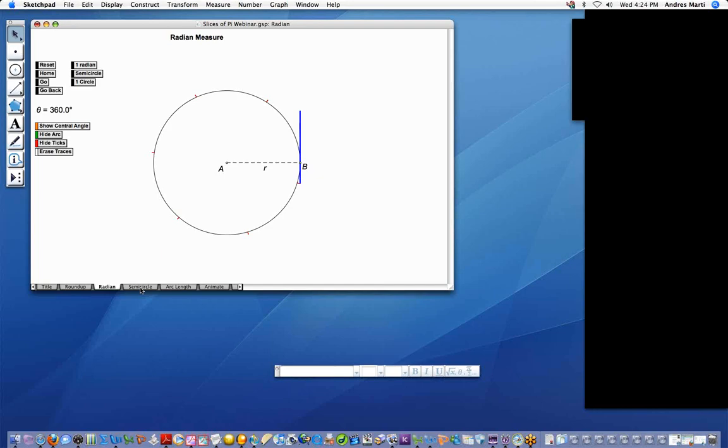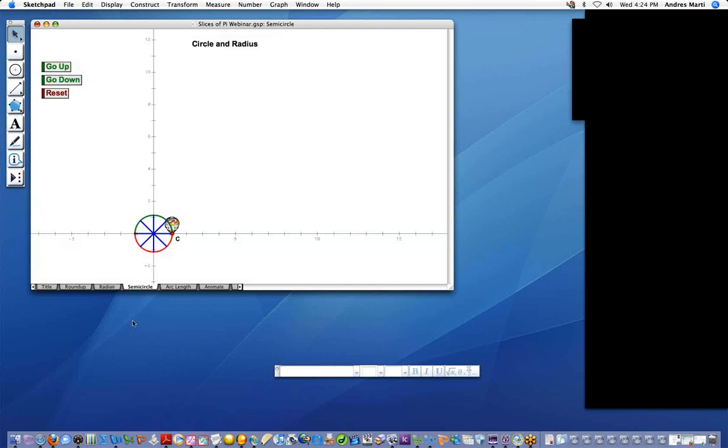So let's go to one other somewhat related activity, but it's very similar. Here you have this balloon that goes up and down, and you'll see that the focus here is much more on the half circle rather than the full circle. Usually, like in the first activity, we were looking at how many diameters are in a circumference, but here we're just taking a look at half of the circumference, a half circle, and as the balloon goes up, this part of the arc gets straightened out and goes straight up.